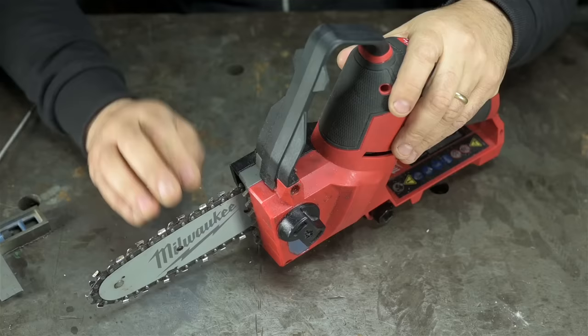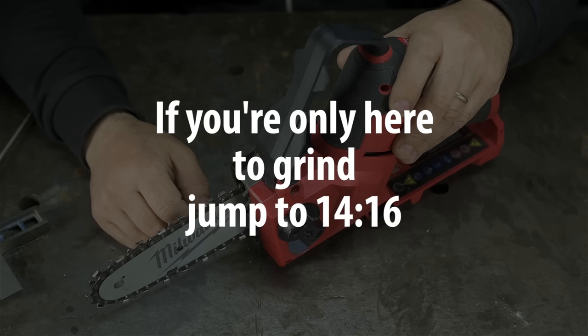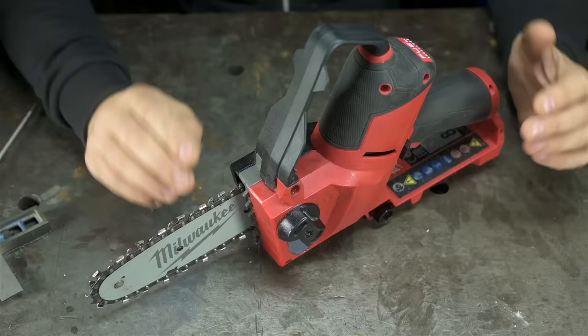This next part is gonna hurt me more than it's gonna hurt you, but I think it's a necessary evil if we're gonna understand what the grinder is doing. This whole thing is a chainsaw. It's smaller and battery-powered, but it's easier to film.